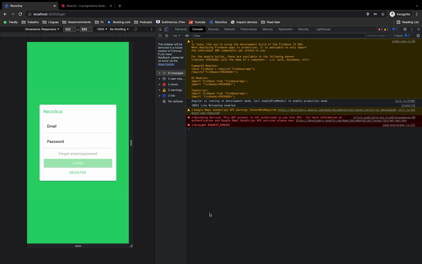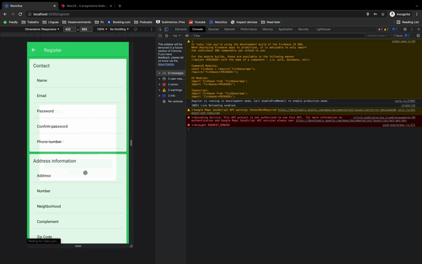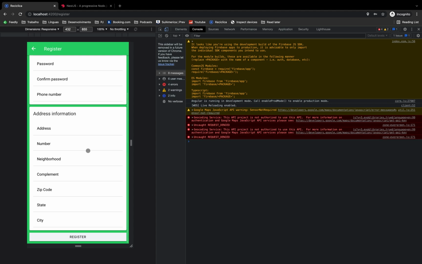In the last videos, we created the login flow and the registration flow for the front end of our application. In this video, we start creating the back end of that app. We will build the REST API for the user registration flow, so we'll get the information, register the user, and save its details on the database.